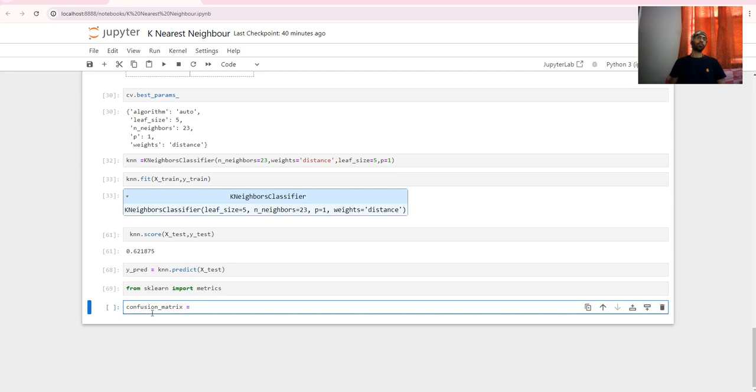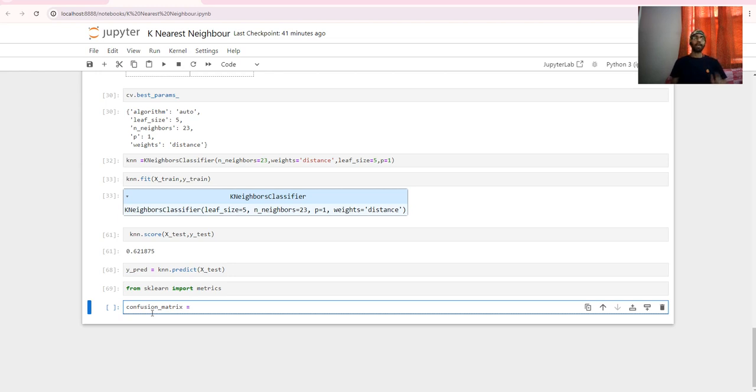If you have not understood what a confusion matrix is yet, please find the link to logistic regression that I have provided in the description below. There the entire confusion matrix and how the performance is measured through a confusion matrix has been explained in every detail possible. So you can just go to the link and find out. You will learn about logistic regression also, and you will learn about confusion matrix in the process. So it will be best if you do that.